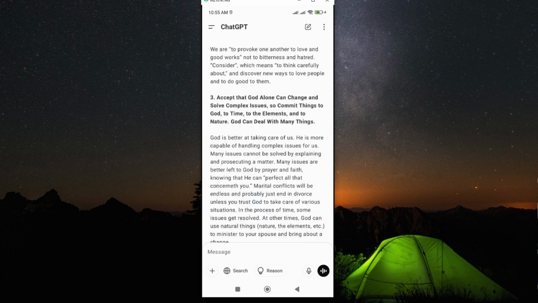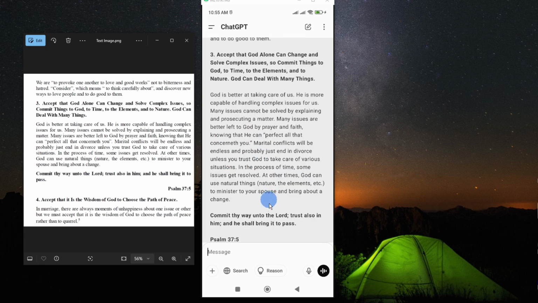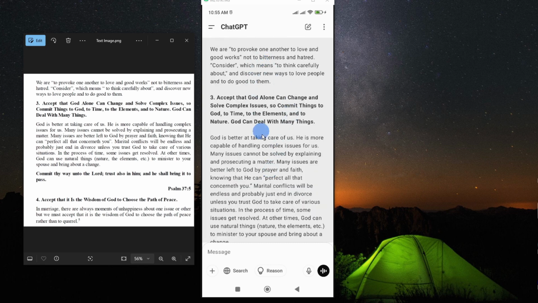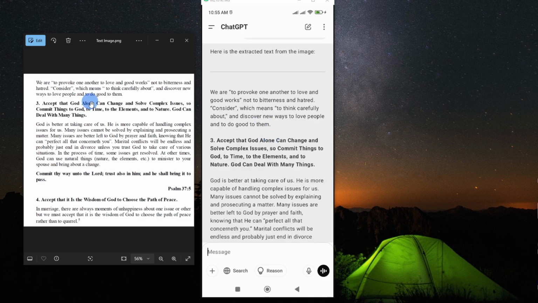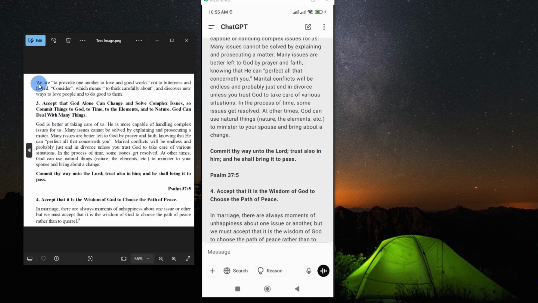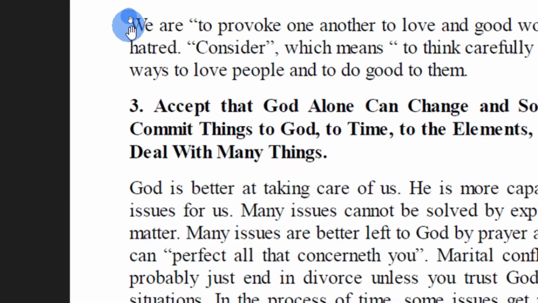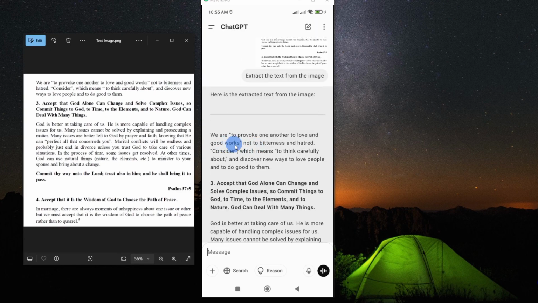And this is why I'm telling you it did a commendable job. Now I have just attached a video in my comment section where I asked Copilot to extract the same text from the same image, but it didn't do a perfect job as ChatGPT has done. And one unique thing that ChatGPT has done is it extracted everything exactly the way it is. For Copilot, it put the opening speech marks at the beginning and at the end of this extraction, which was not present. If you look at my image, we don't have the opening and the closing speech marks, and you see ChatGPT got it well.